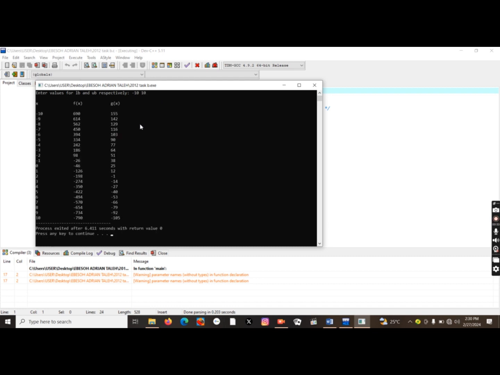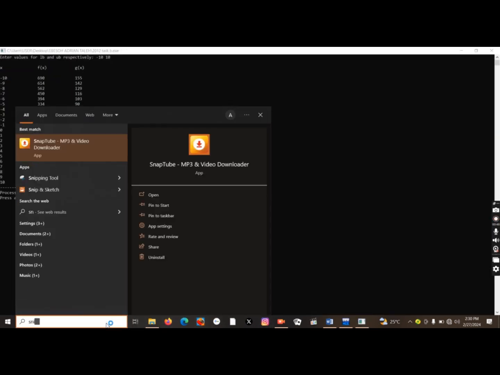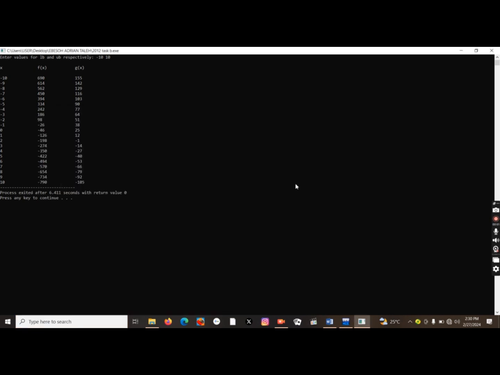Alright, now you can see the values. x starts from -10 to 10, and these are the values for f of x and g of x. So this is your code. You can use your snipping tool to screenshot, then print out the copy.